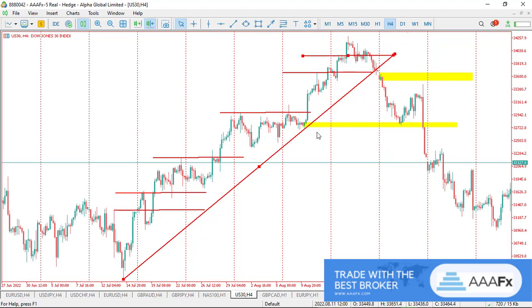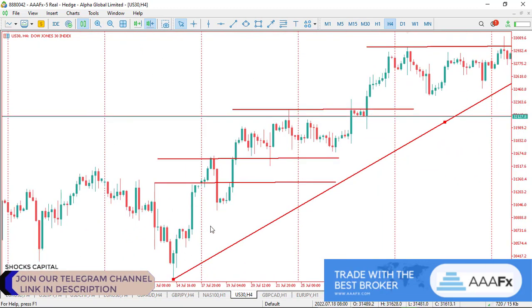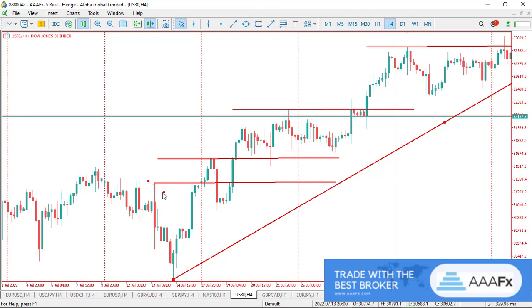This is a simple break and retest strategy that can be used by a beginner or an advanced trader. Anyone can use this type of strategy. So let's zoom in a bit. I want you to see something. This is a high that price took. This particular high. This is the break of the high, then the retest. But this retest was deep. This is not the kind of retest that we are looking for.